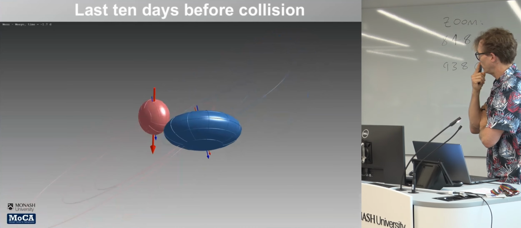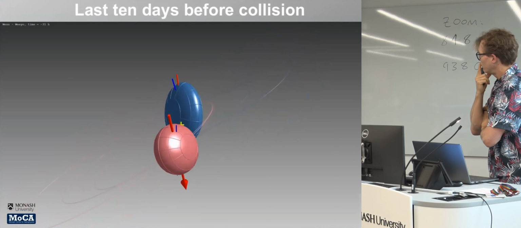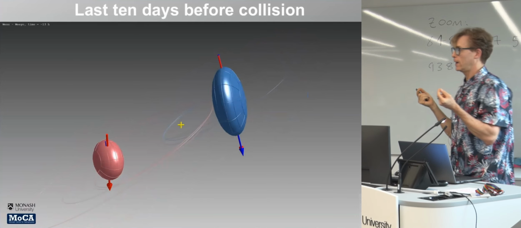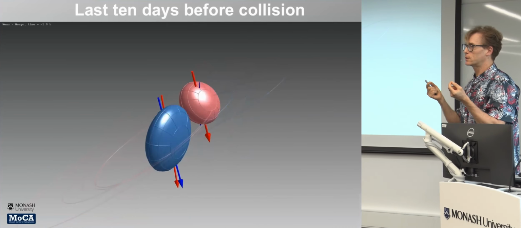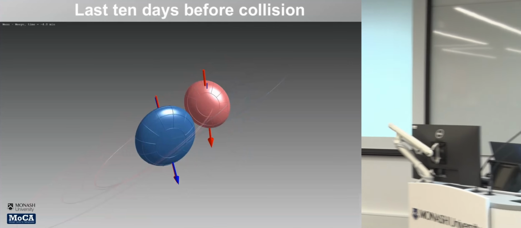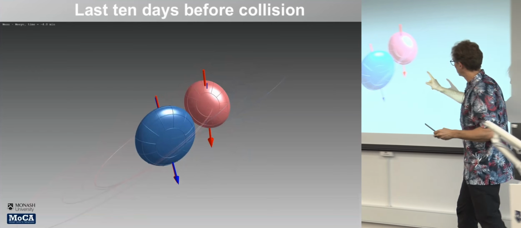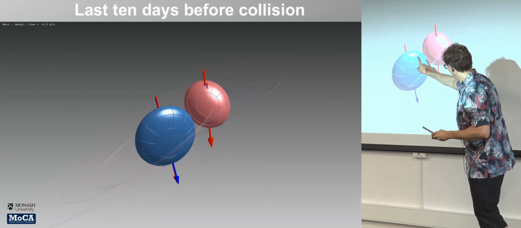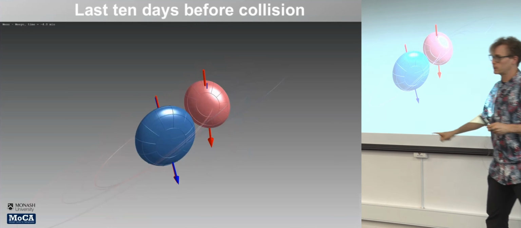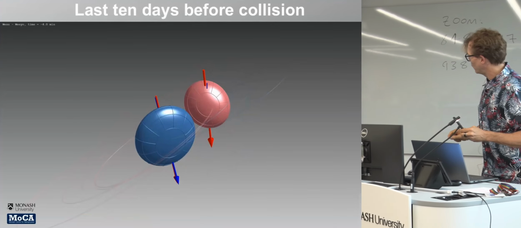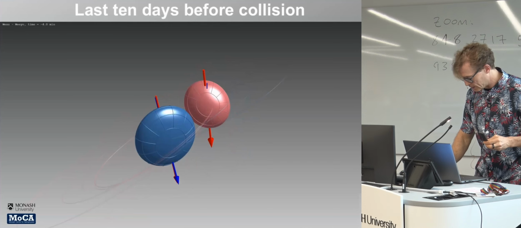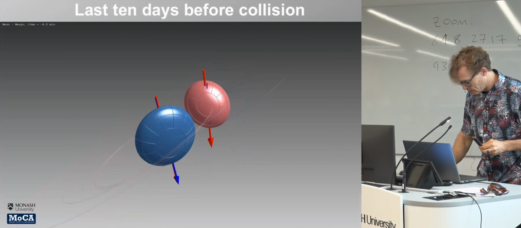But I'll show you where this goes, because we will follow this up in a little bit. So when these two objects collide, how can we actually describe this collision between these two objects? Okay, now they collide. And one thing that you already see, which is quite nice, is that the angular velocity vectors are actually aligned in this collision. This is how the interaction works between these bodies, that in many of these typical cases you end up with these aligned angular velocity components, which is very useful.